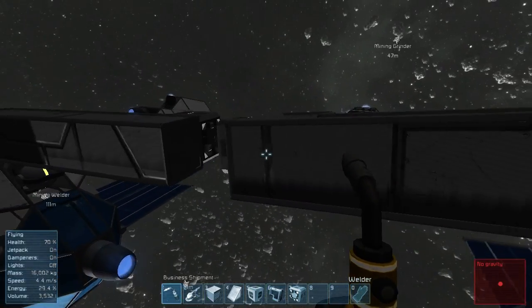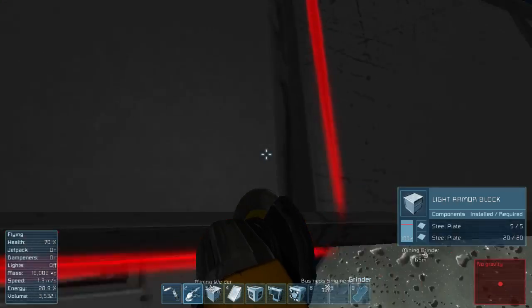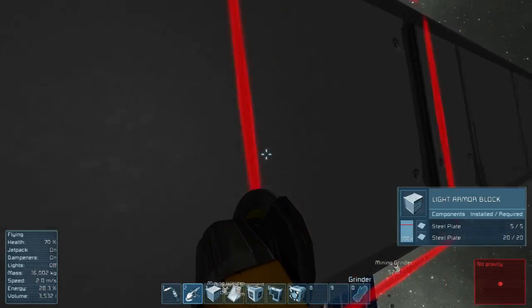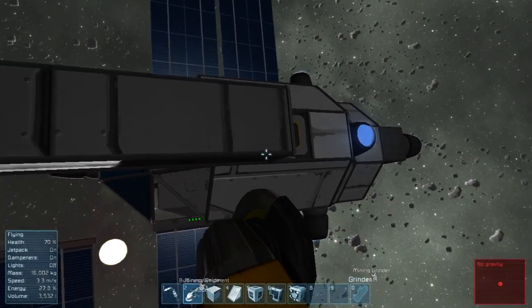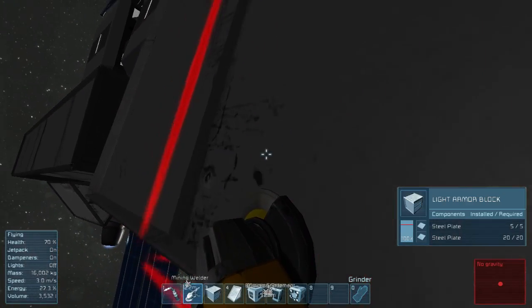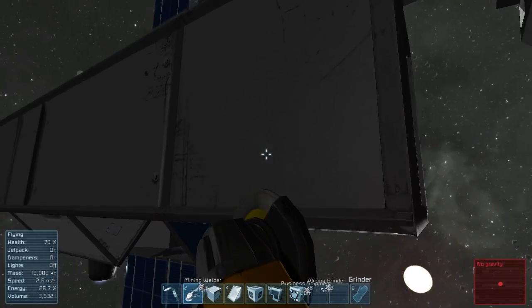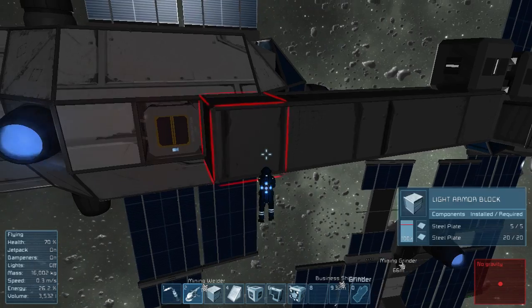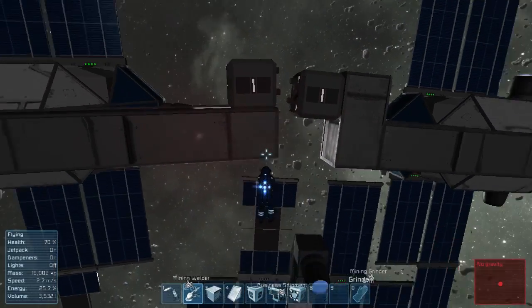Okay, so we got all that together. And basically, if I did this right, we got 1, 2, 3, 4, 5. 1, 2, 3, 4, 5, 6. Crap. Did I really do that wrong? 1, 2, 3, 4, 5, 6. Darn it. Wanted even amounts on both sides. 1, 2, 3, 4, 5, 6. Oh, maybe I did. I should be doing it like this. 1, 2, 3, 4, 5, 6. Okay, perfect. Good. So we'll snap those together.